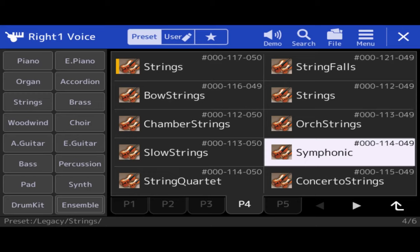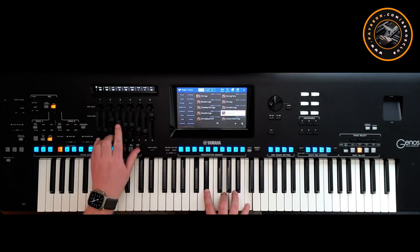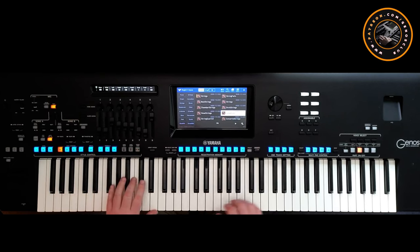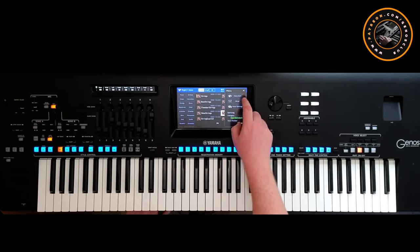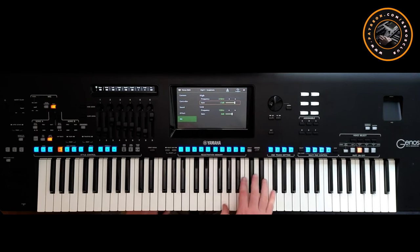So that's nice for things like chords in your left hand, but you need to back off the volume. So don't just turn it on and set the volume to whatever you normally use, because you need to think, well, hang on a minute, how loud's this going to get? So wait till it's at full volume and then set the level. In this case, I've got 61. And again, the same rule applies. If you go into the voice edit, you can go to the EQ and increase the EQ.